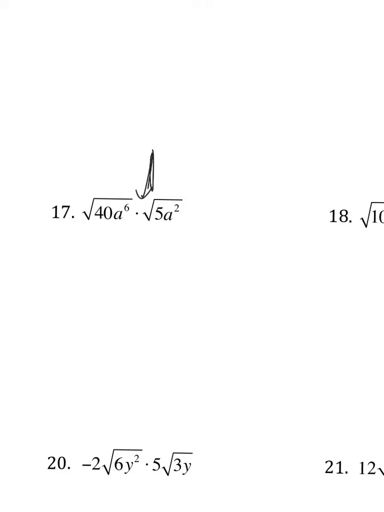It's a multiplication problem. That's the biggest thing to recognize. When you multiply, and I'll say this multiple times, you're going to have to keep numbers with numbers and multiply radicals with radicals. So right now, this problem is dealing radicals with radicals, so just multiply. 40 times 5 is 200, and a to the 6th times a squared gives you a to the 8th.